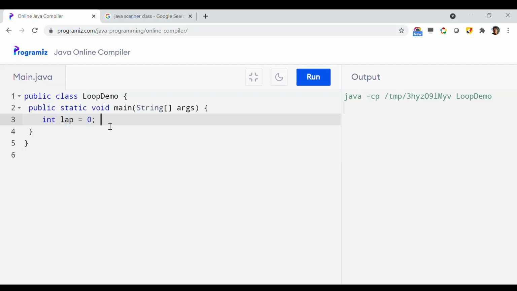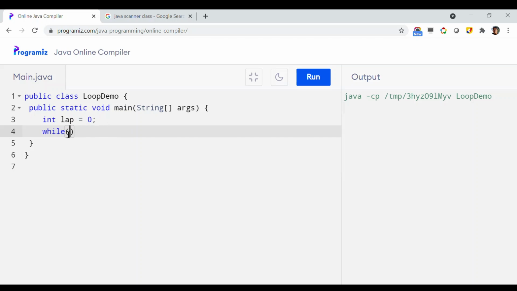So now you have to enter the loop, that is, you are about to enter the racing competition. In order to do that, you have to use a keyword called while to tell the Java compiler that I want to go inside a loop.